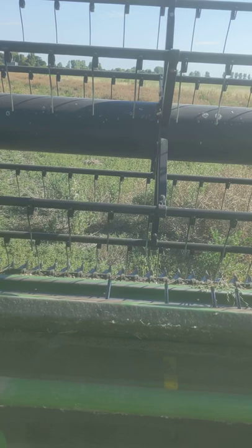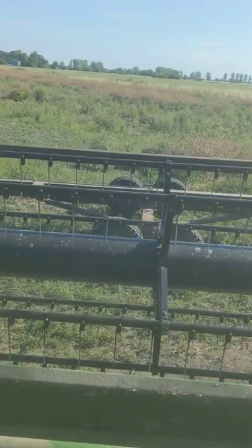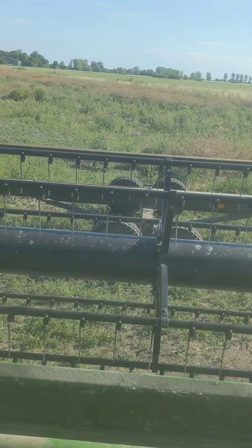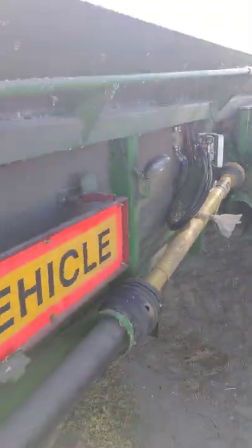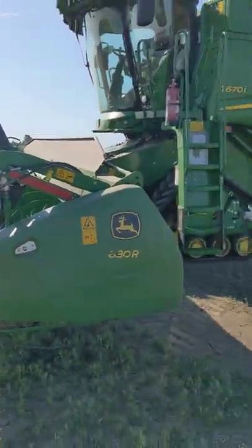Oh — I actually have, I think. Yes! So I've done it first time. We're now in line. I'm now lifting the whole header up, and we're essentially now on. If I back up, we now have the header connected and on the combine. So we just have to back up, put the header down. And then we just have to go back out and manually connect some of the connection points. You can now see the header is attached to the combine — it now looks like a combine would when you see pictures of it.